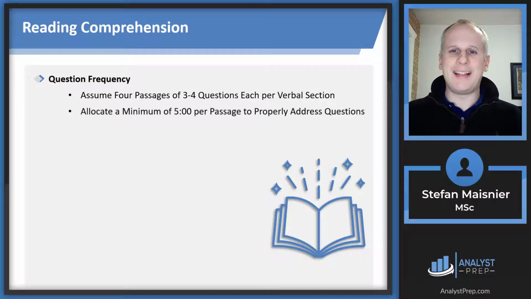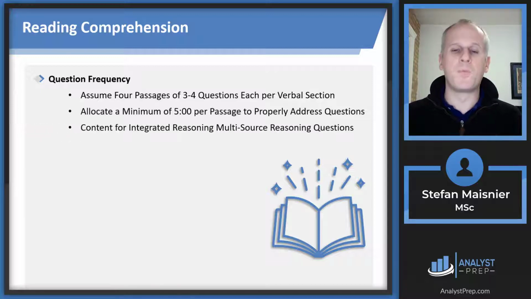You also want to allocate a minimum of 5 minutes per passage to properly address the questions. It is definitely the case that in reading comprehension, you really have to engage with the passages in order to understand what's happening and properly answer the questions. So it isn't a good idea to try to rush these questions necessarily.